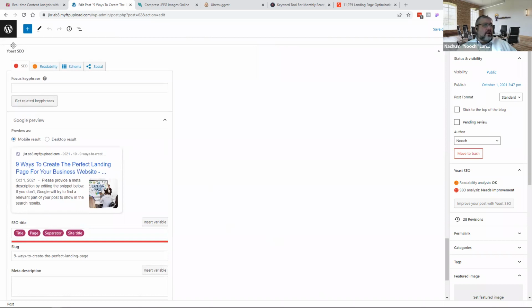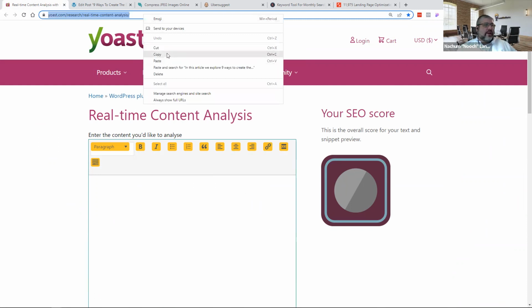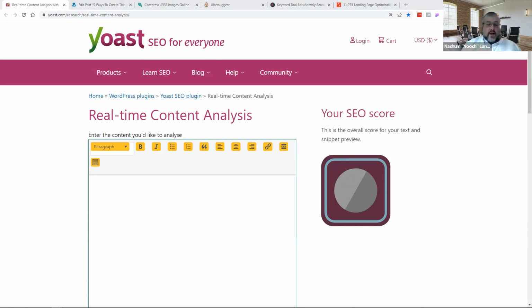Now, there is a real-time content analysis plugin, basically, where you can do this yourself. This is free. This demonstrates the actual plugin online. I'm going to share it with everybody in the chat.